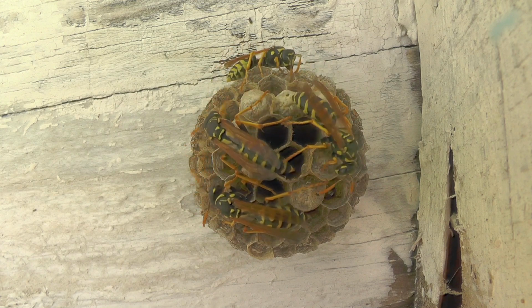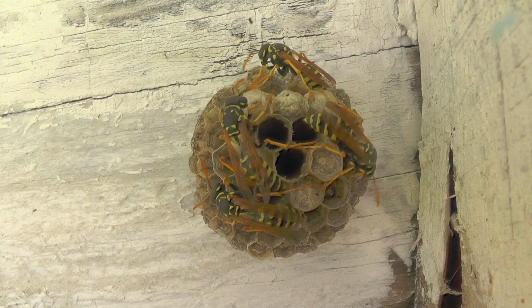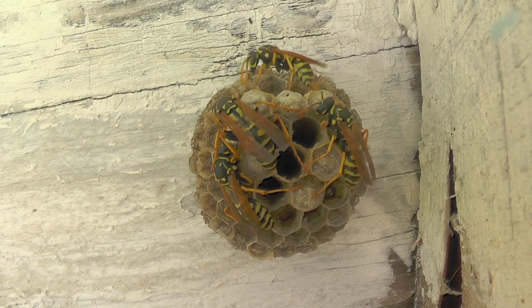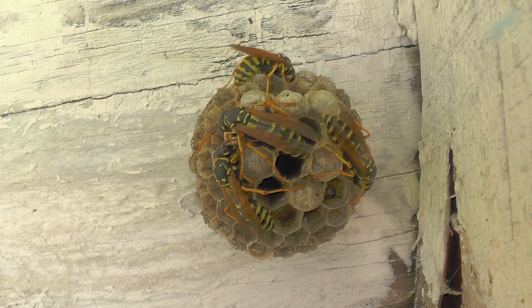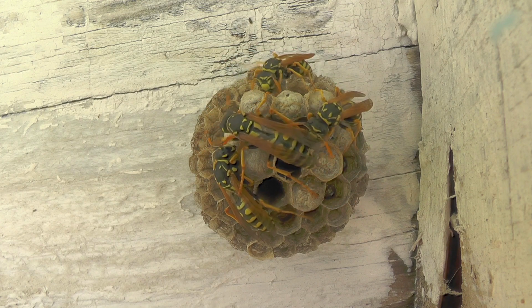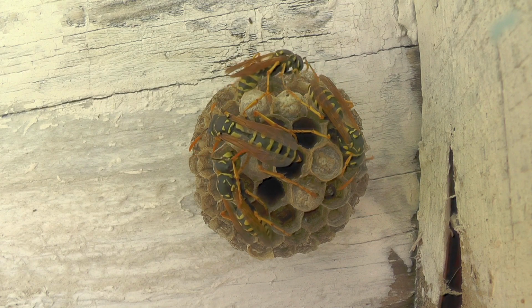Just goes to show you how brutal it is out there in nature, where in order to live, you have to kill. In order to kill, you have to fight. In order to fight, you have to have enough population on the nest that is well fed to defend it. The whole thing is cyclical and it never ends. In order to survive, you got to be tough, you got to be scrappy, and all of that is a genetic and instinctual roll of the dice.